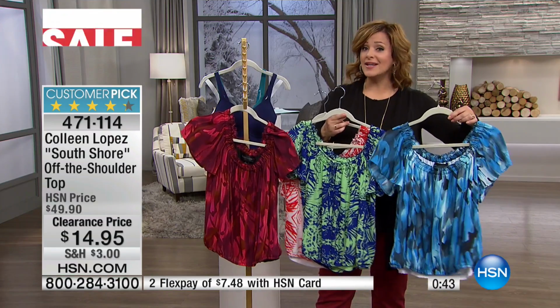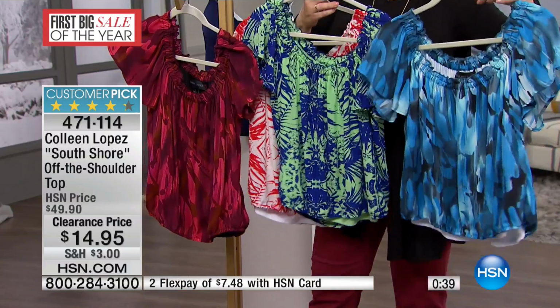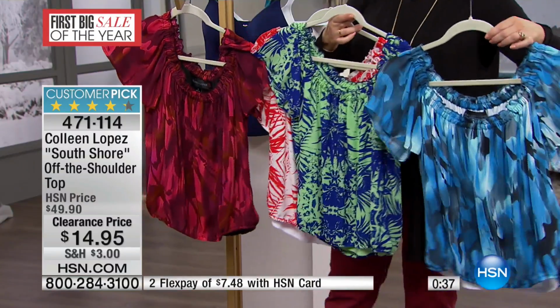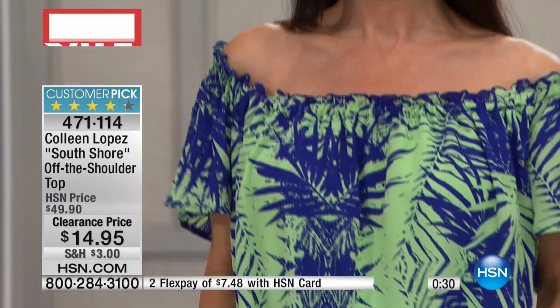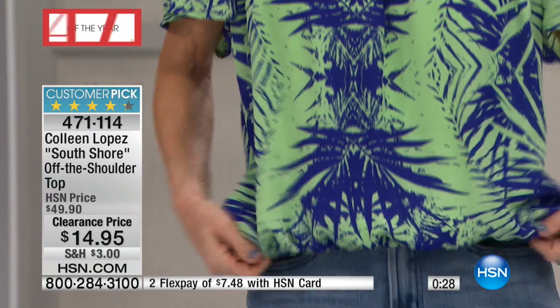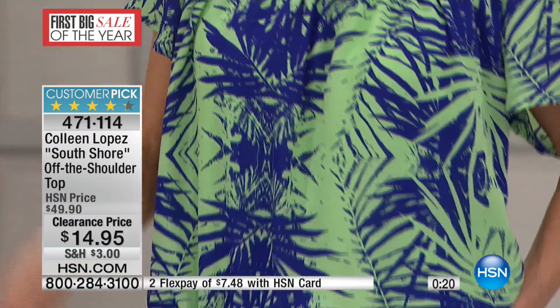If you can swing it, I do love every single one of these. So imagine moving on, shopping season forward and shopping some of your spring collection now instead of paying full-on prices in the spring. Go ahead and cheer up, because these dreary winter months have us longing for bright, happy color. Isn't that pretty? It looks great on Natalie. 471114 is your item number on that.